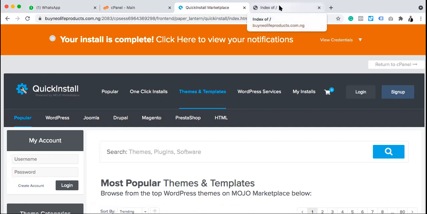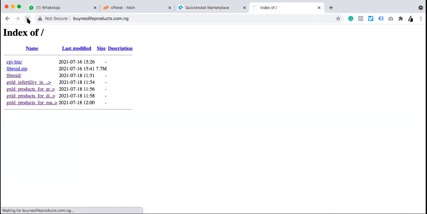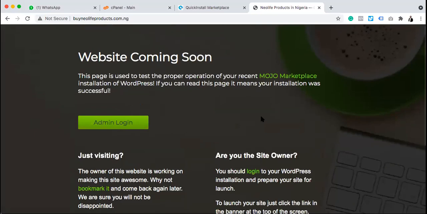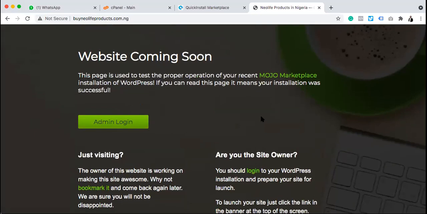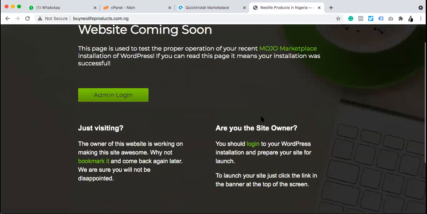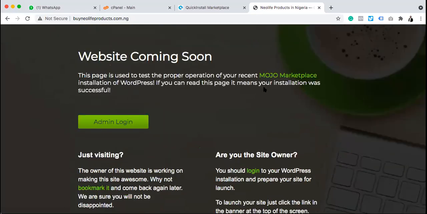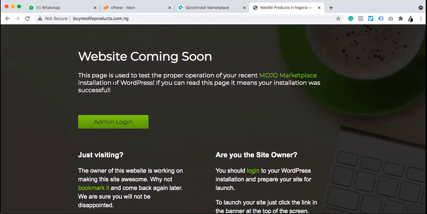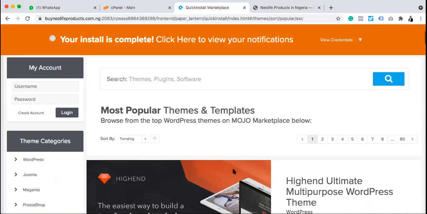So now I've already installed that. You will not see the main website right now. You will just find out that it has been installed. You can see "coming soon" until the time we get to the back end and we say launch. If your website is not complete, it's not good to launch it, so that people will not be seeing all the skeletal, rough work you are doing at the back end until you are satisfied. This is the front end currently, instead of those folders we saw the other time. So we have "under construction". This is how simple it is to install WordPress.